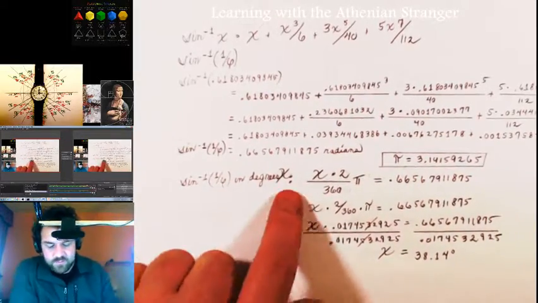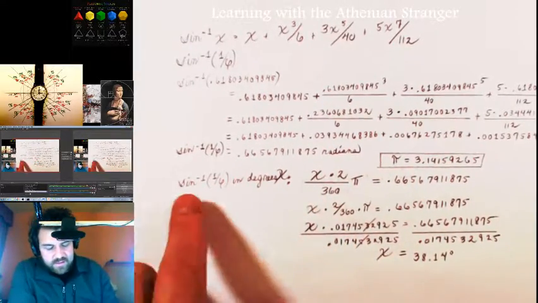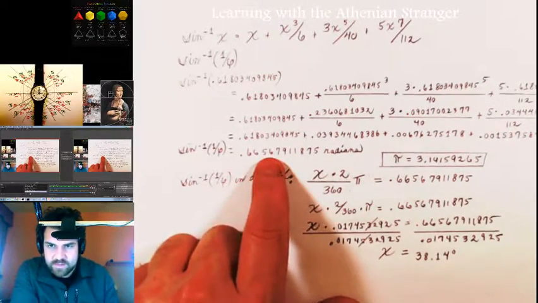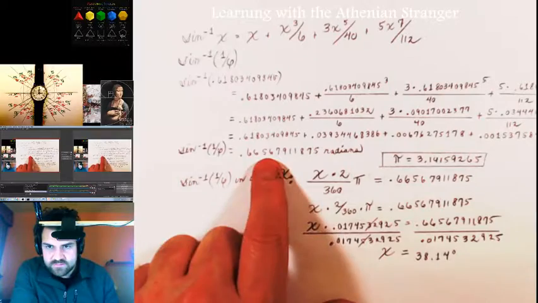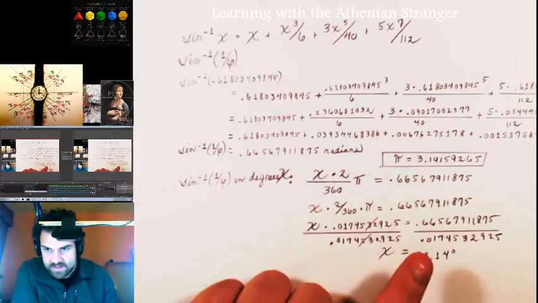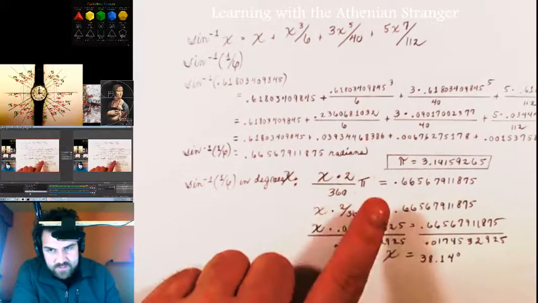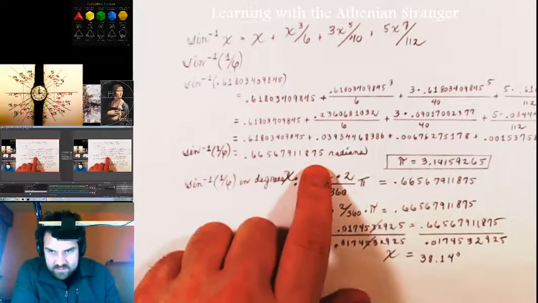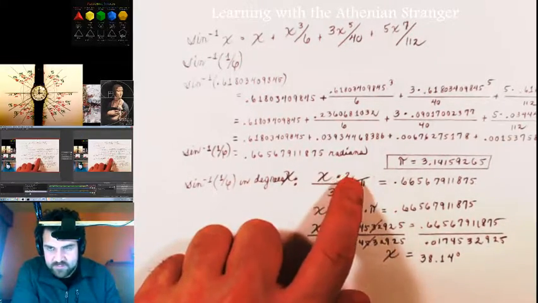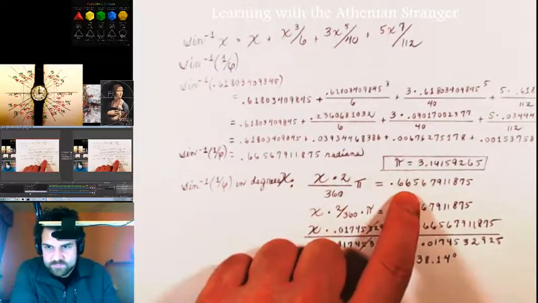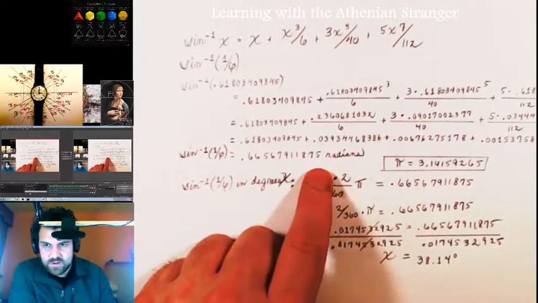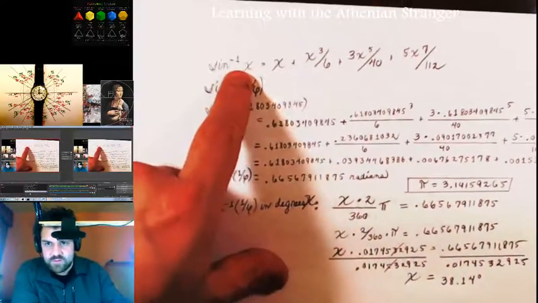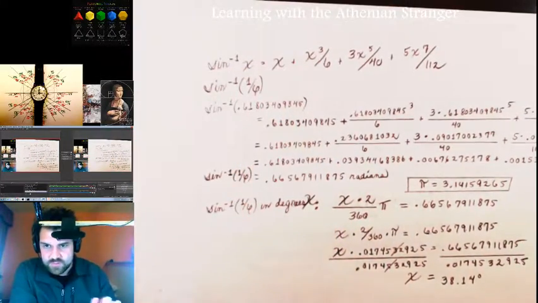And then we got down here. And this is where I almost made a critical mistake. What we ended up with here is a radian measurement. And I needed to convert that radian to degrees in order to get the degree angle. So I started to write it wrong, but then I caught myself. I said, the degree times 2 over 360 times pi equals the radian. So the degree I'm looking for that I don't know times 2 over 360 times pi equals the radian that I found using the Taylor series approximation for the arc sine or the inverse sine.